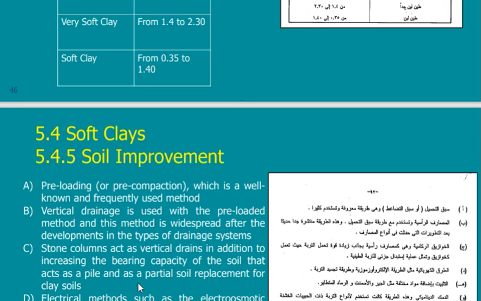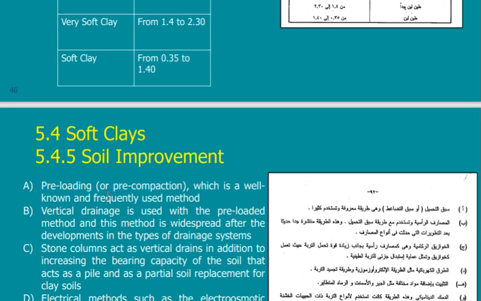What should I do? For soft clay, we have a special operation that can be done, which is preloading. Preloading means that I will go to the site and put loads on the soil, so that these loads affect the soil in its current condition. Due to this load, we said that it is clay. It is full of water. Permeability is very low. So if I leave the load for a long time, what will happen? Water will start to leave the soil, and the soil will be better.